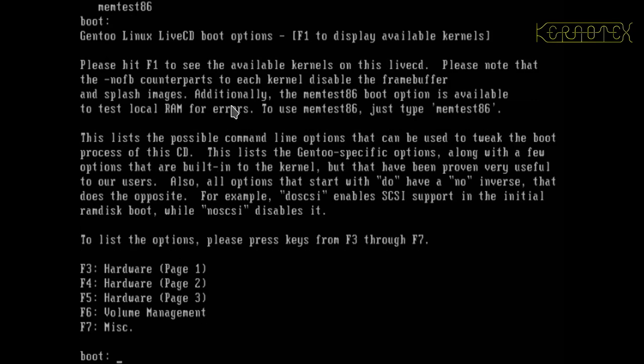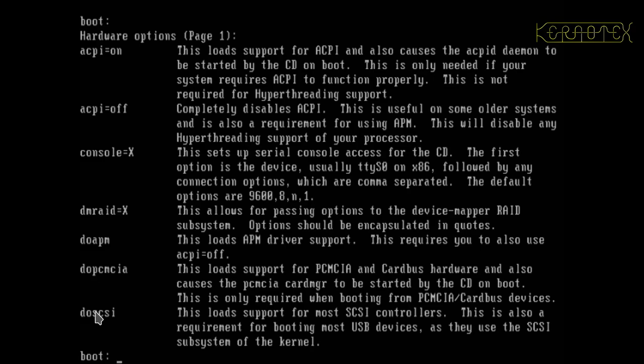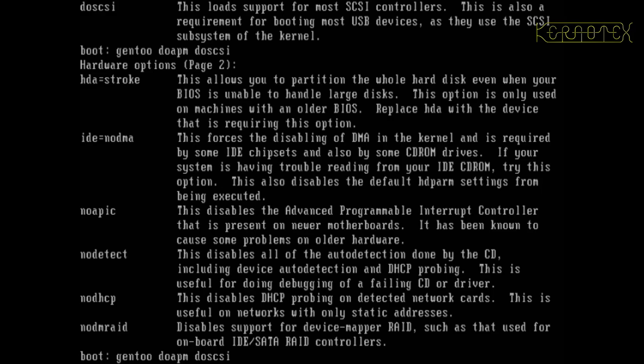Press F2, and this gives some information on other pages that you can list. So it's up to F7 by the looks of it. And if I go through to F3, you can see there's some options there to add in after the kernel. So, for example, if you wanted to load APM driver support, what you do at the boot prompt is type in Gentoo or Gentoo NoFB space doapm, and that would enable that option, and you can add in other ones. So if you wanted to add in SCSI, you can just keep on adding them, and you can press another F button to get it without losing what you've typed in. So you can see there's more options here.